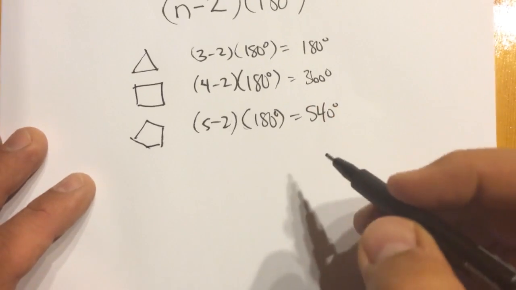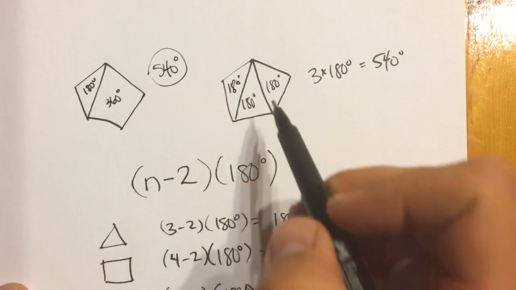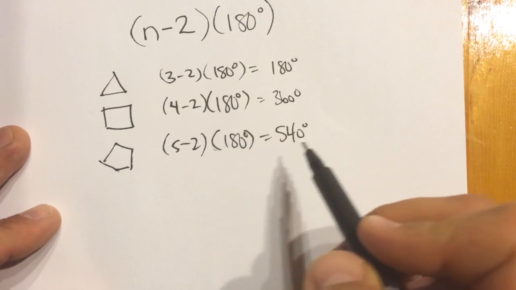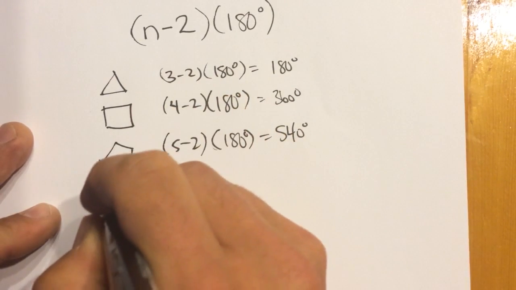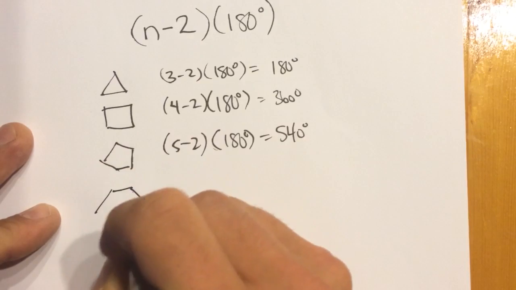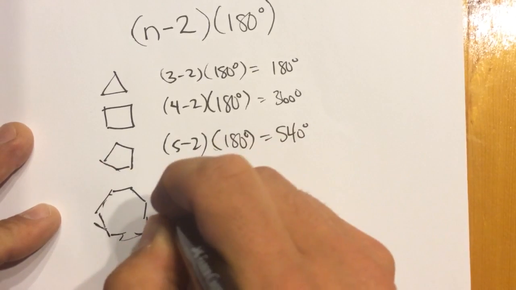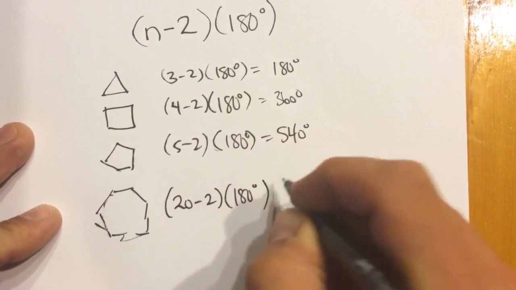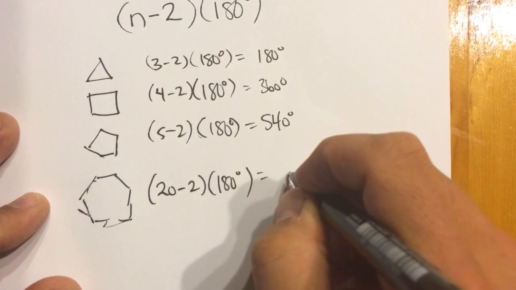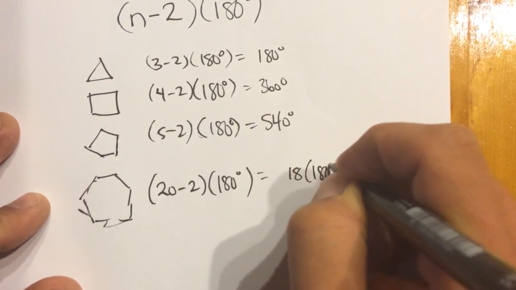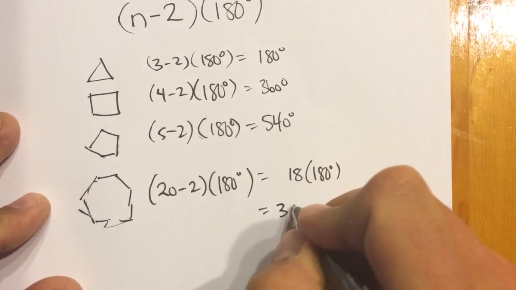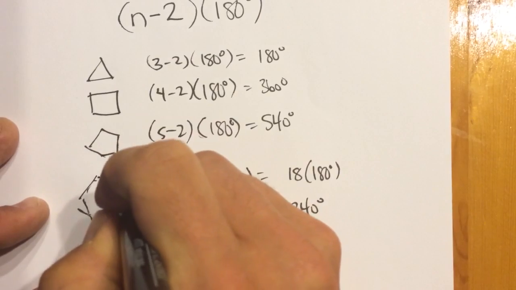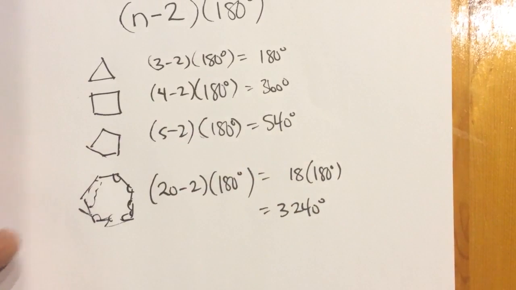So that's pretty nice. And then we can use this idea of dividing a polygon up into its pieces like this. We can use this to predict the interior angle sum of any polygon, even if it has a bazillion sides. Let's say it has 20 sides. We would take 20 and subtract 2 and multiply by 180 degrees. That would be 18 times 180 degrees, which is 3,240 degrees. That's how much you would get by adding up all of these little interior angles all the way around a 20-sided polygon.